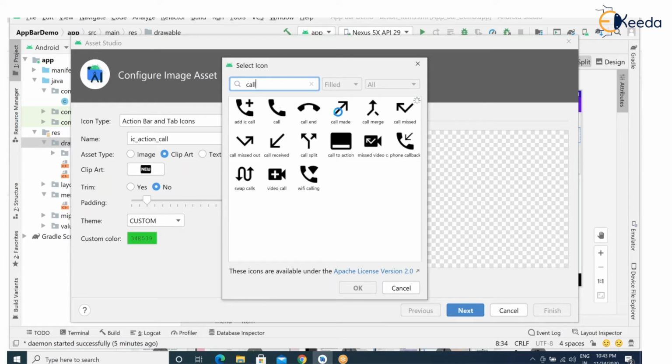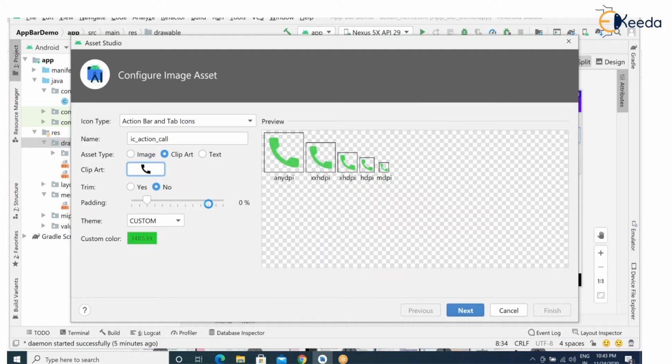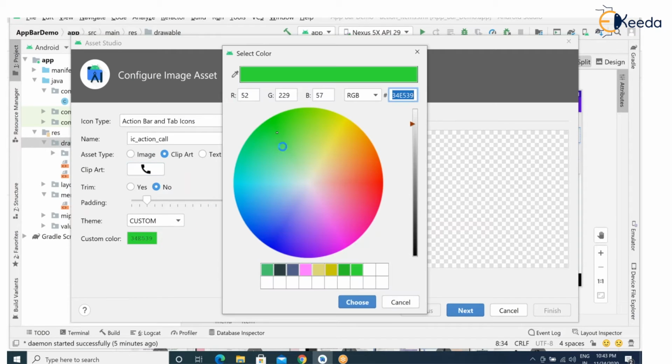We'll see all these call made or call or whatever it is. I'm just going to use this simple phone icon. But usually it would be good if it is something else. Yeah, I don't find anything. Let it be, no issues. In this case, you can go for a new one and you can get it.